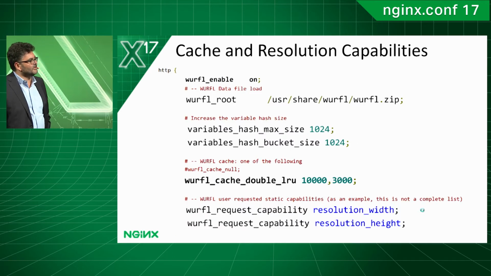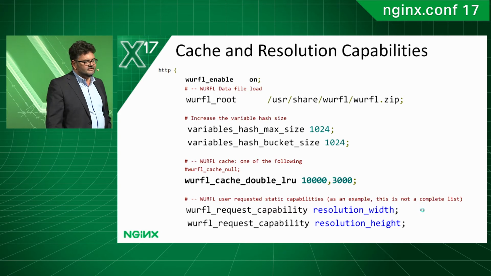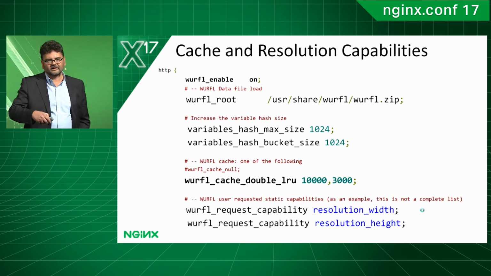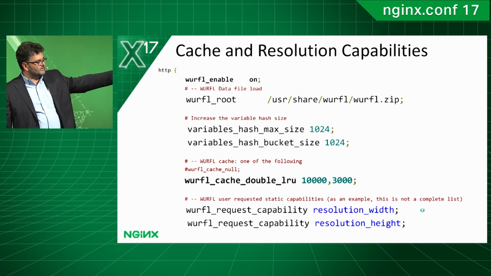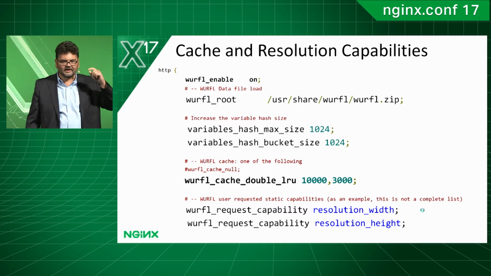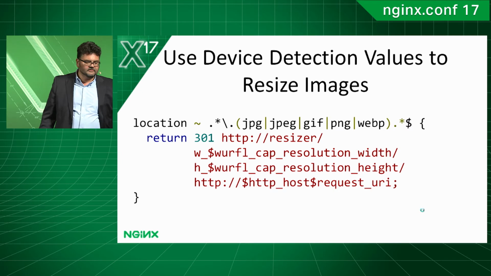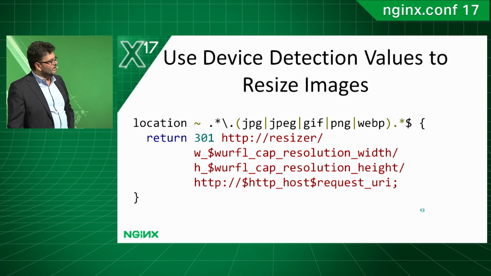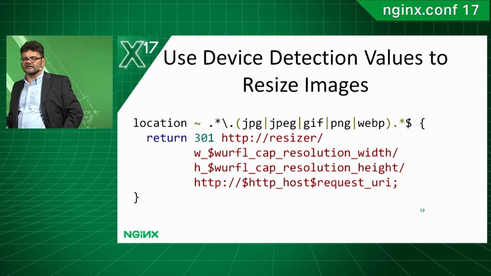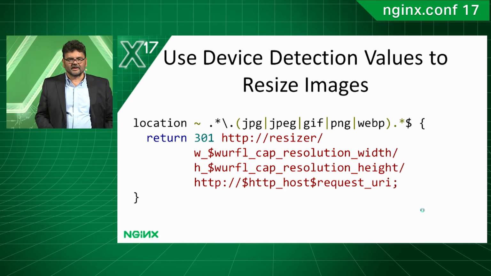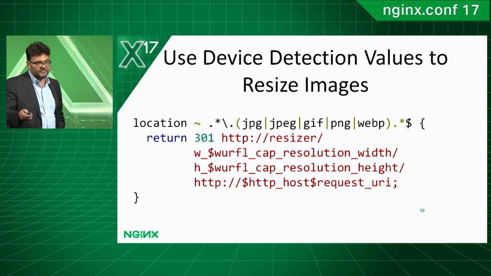The scenario I made here, which solves the problem by using NGINX, assumes that you have a component in the network that can resize images for you. So with WURFL, you query a couple of properties, the resolution, width, and height of the device, and you use those properties for requesting a resized image from your network component. And this would effectively solve the problem of multi-serving the same image in different dimensions to different clients, depending on the actual capabilities of that device.